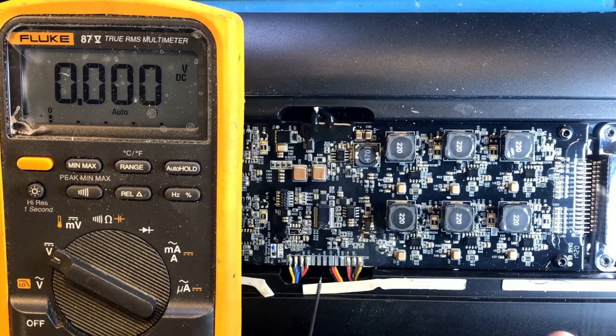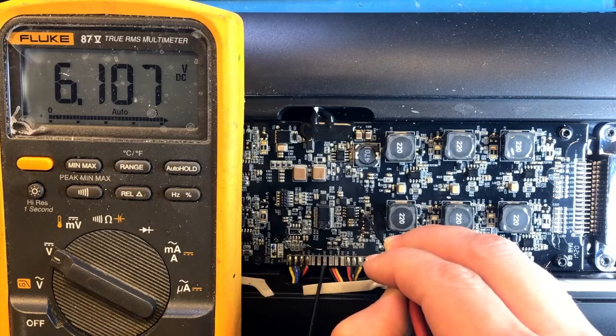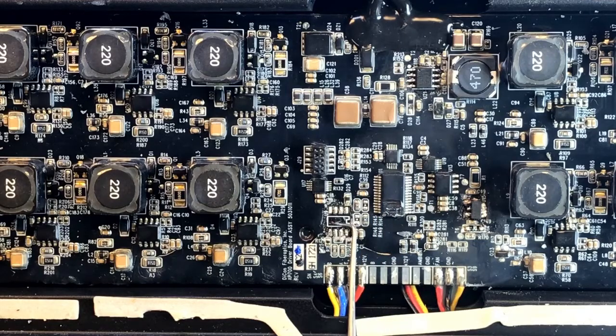The power is on, and once again, at the input, now we have 6 volts. At the output, we have 3.3. Last but not least, there is a communication circuit here that we need to replace as well. So let's get under the microscope and clean this up and put the new one in. This will presumably be much easier as there is no heat pad underneath. And it's just a matter of removing old solder, putting some fresh one in, and a brand new communication controller.